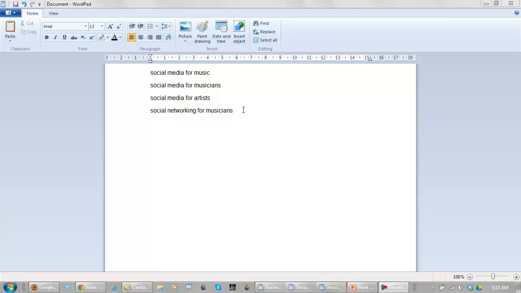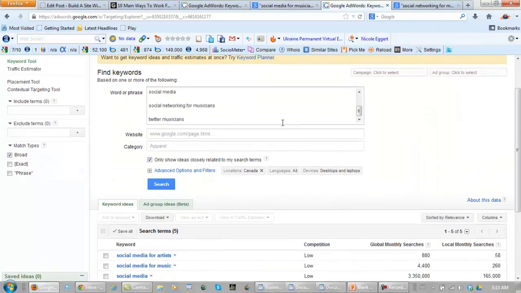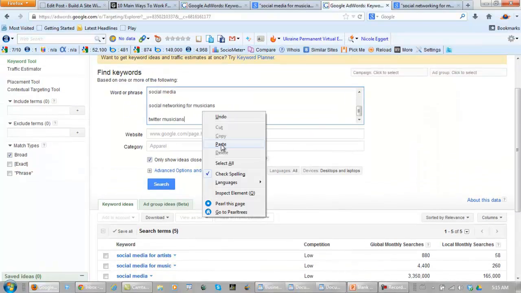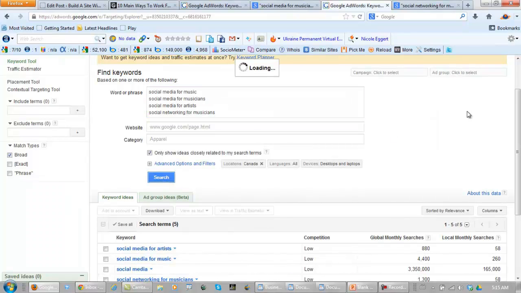Alright, what you're looking to do if you want to get your word out to your target market is find your title, and you want 3-4 top related keywords. Something that I'm curious about myself is how much are people paying for these keywords right here to get in front of people. So let's take them back to this keyword tool and paste them in here and just search on these 4.